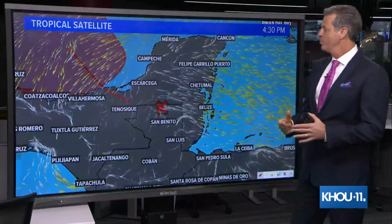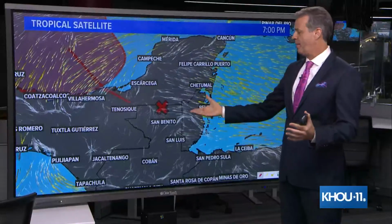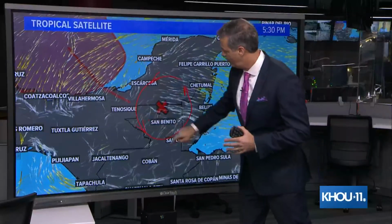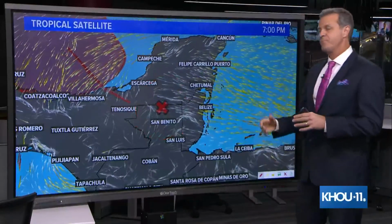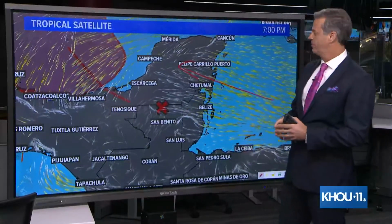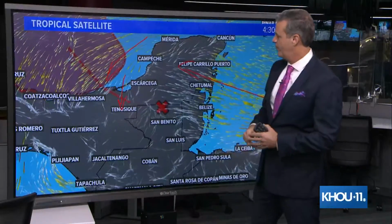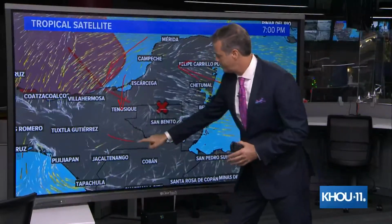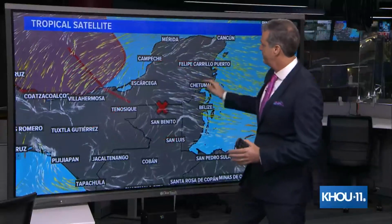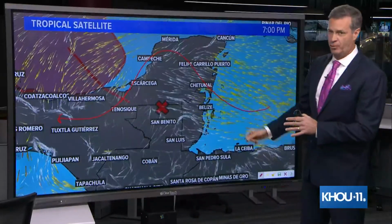Now, when I say develop, what I mean, and what the Hurricane Center means by an 80% chance for development, is an 80% chance that this tropical wave will become a closed low. In other words, get a complete circle of wind blowing all the way around a center of circulation. And we don't have that right now. Here's the way it stands Friday evening. We've got easterly winds coming in off the Caribbean Sea. We've got northeasterly winds here, almost due out of the north in the western quadrant, but notice there are no westerlies. So at the moment, we have an open wave. Winds coming in, curving down, but not closing off a low. They head on back. So that's an open wave, a tropical wave.